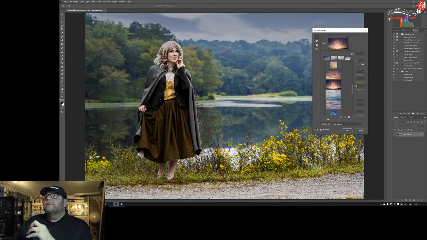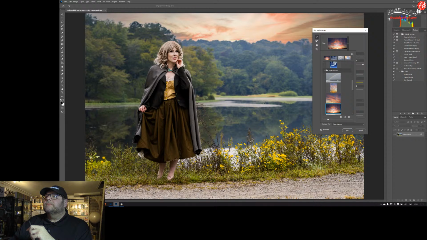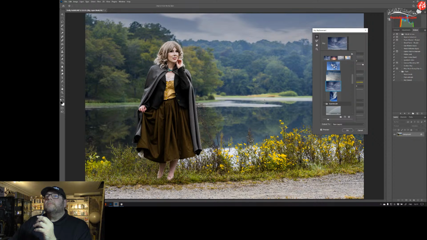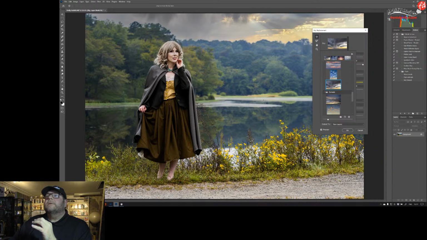Let me see if you have more skies that are a little bit more dark. Yeah, I think this one is awesome, but I don't need the mountains. Let me go down. Spectacular. Yeah, that's fake. I want something really nice and dark and moody, but it should fit the scene.